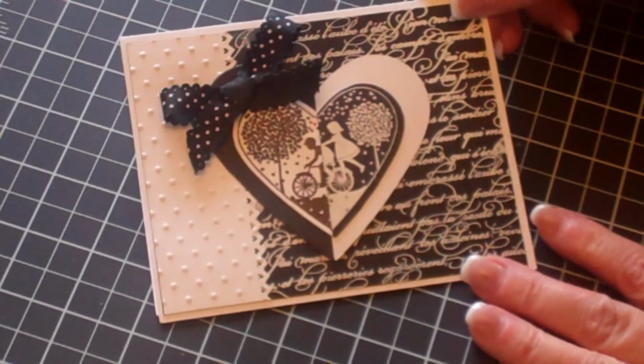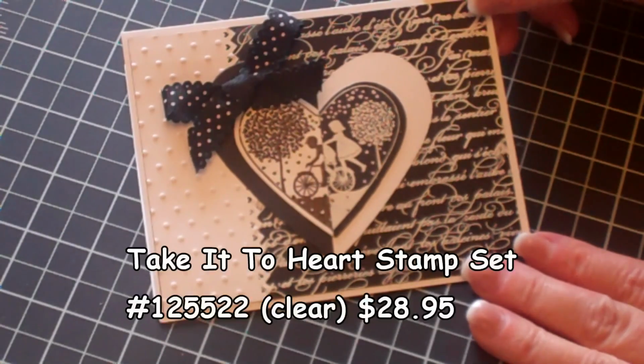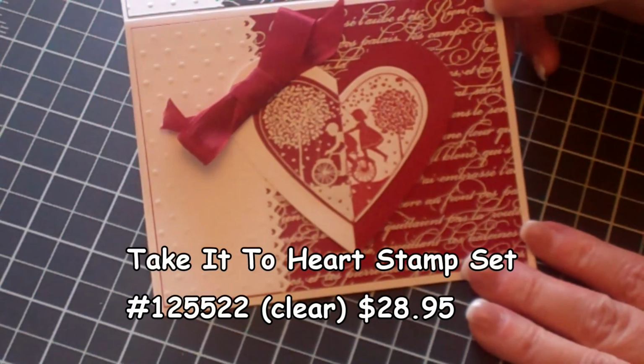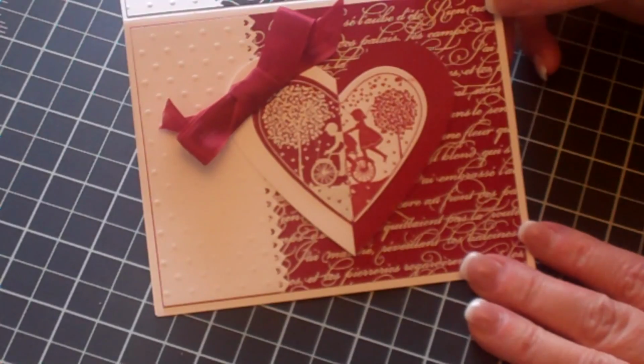This is a card that we did at my Big Shot Club this month. We used the stamp from Take It to Heart, which is from the Occasions mini catalog. It's the little girl and boy on a bike. We did the same card, only in different colors, at my Techniques Club a couple of weeks earlier because it was closer to Valentine's Day, and so this made a perfect Valentine's card.